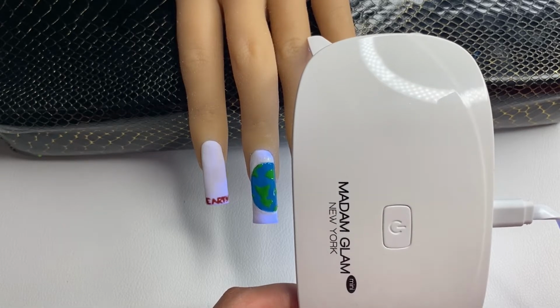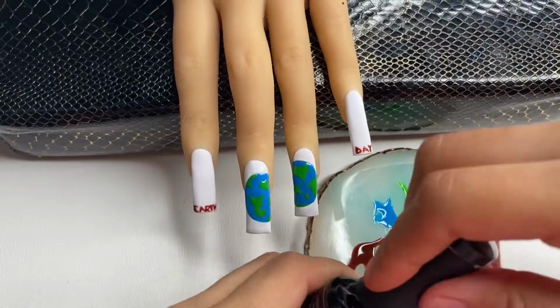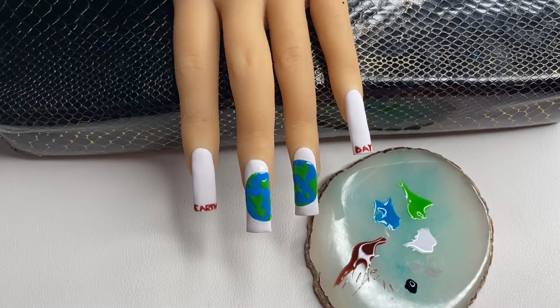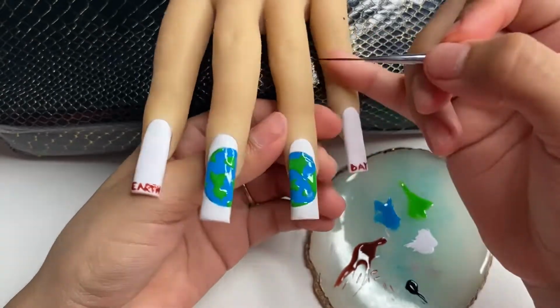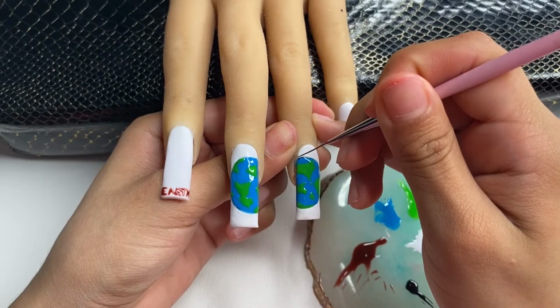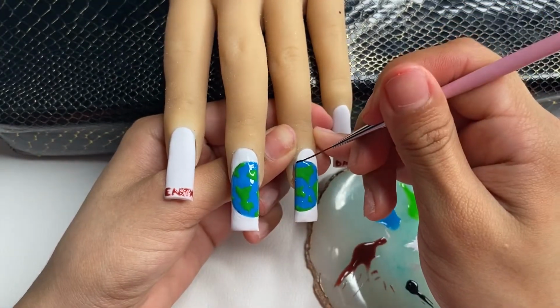After that is done curing, as you can see, I am going to be going in with my Madame Glam Perfect Black. And like I said, I will be going ahead and outlining it. So I'm just adding a quick little dot of the black on my nail palette, and I am using my liner brush yet again. Like I said, I am obsessed. I have been really wanting to do some nail art, and I have also been getting asked to do some. So as you guys ask, you shall receive.